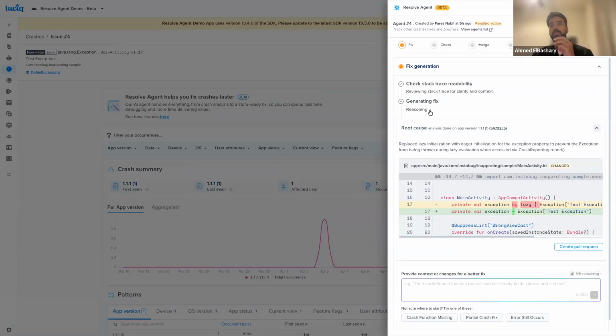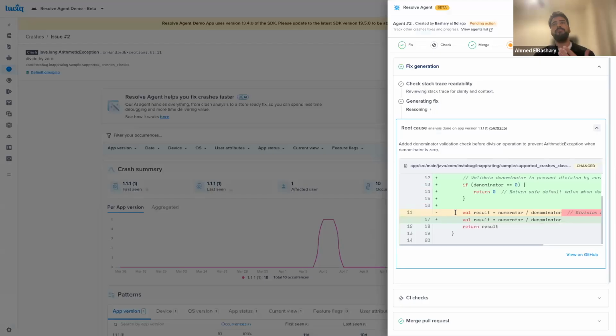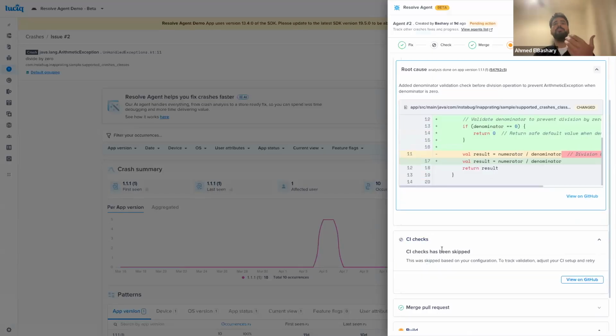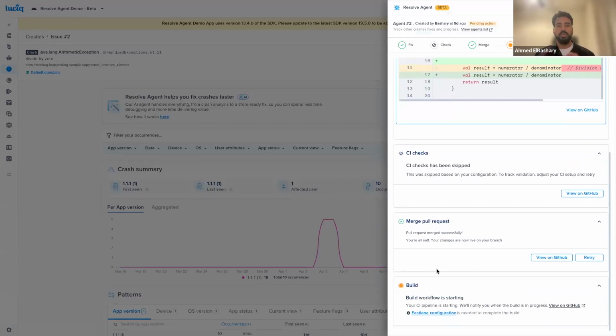So it will even tell you the reasoning, and it will tell you where the problem lies, in which line of code, what are the specific changes that it's actually doing, and what changes it should be doing. And then you can even create the PR, and from there you can take it a step further, do a CI check, and merge the pull request automatically without doing anything. So it helps you through a co-pilot phase where it helps you ship a fix as fast as possible.